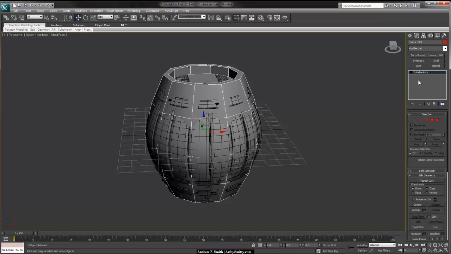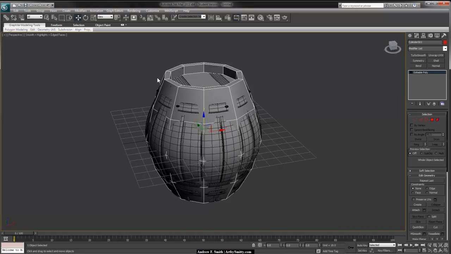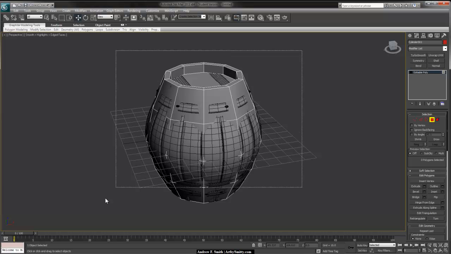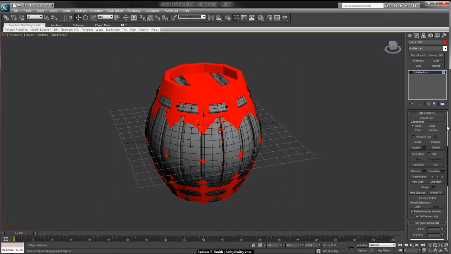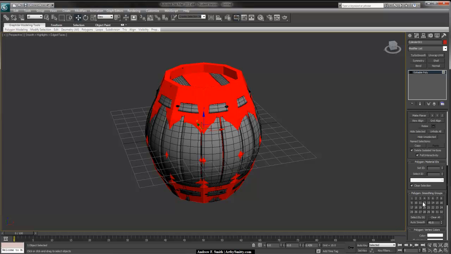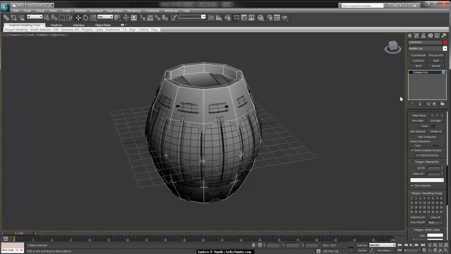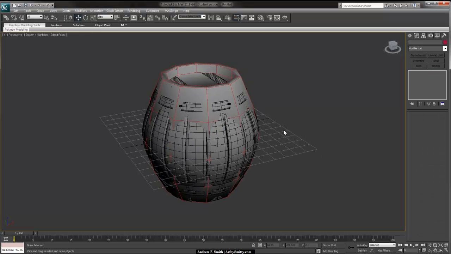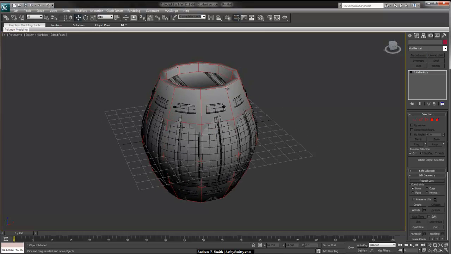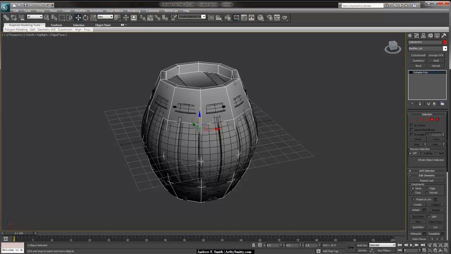Again, when you're baking things, because that's what we're doing, we're preparing this to bake. I'm going to hit 4 for face mode or polygon mode, depending on what program you're working in. And I'm going to come down here and make sure all my smoothing groups, so these faces are 1. Everything's got to be on the same smoothing group when I'm baking out normals. So hopefully you're not skipping around this tutorial and you're actually listening to it and catching these key steps in the process.